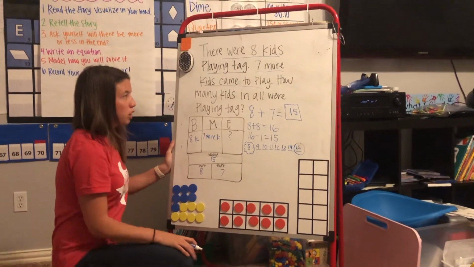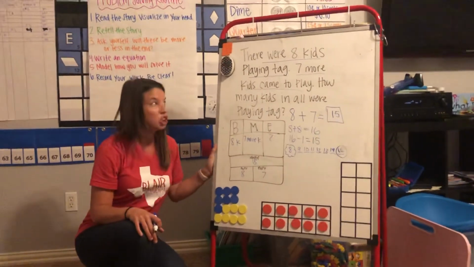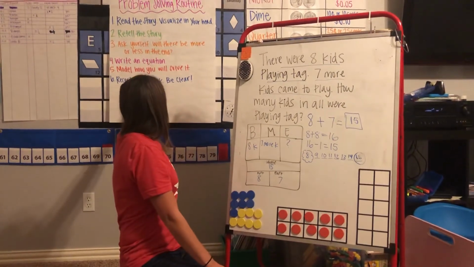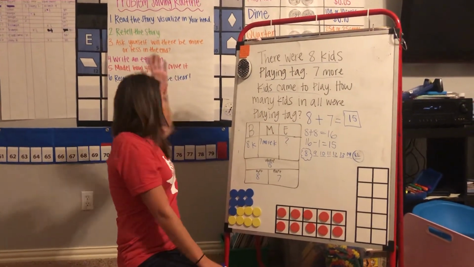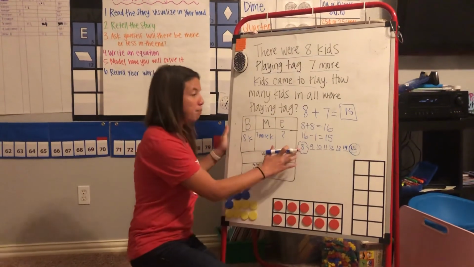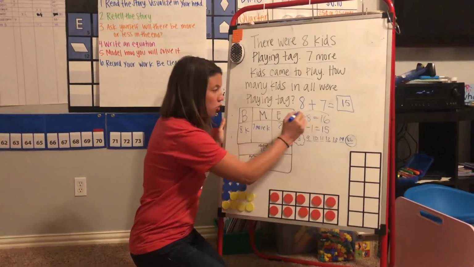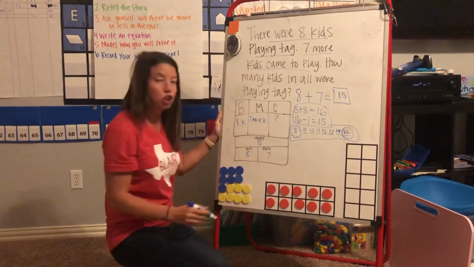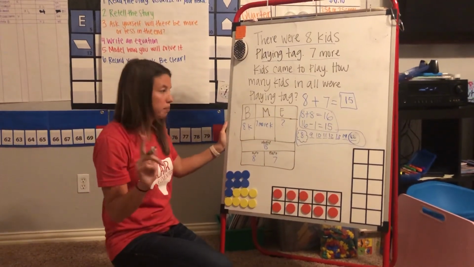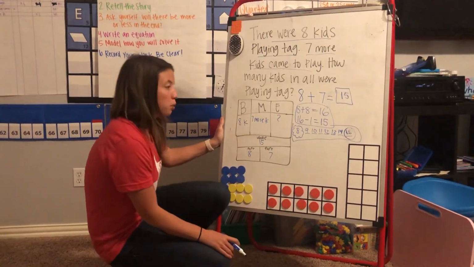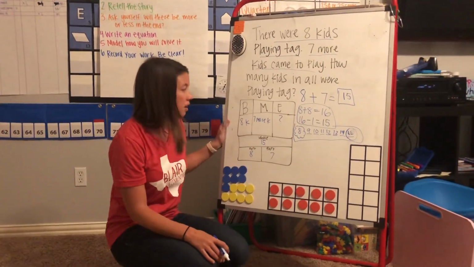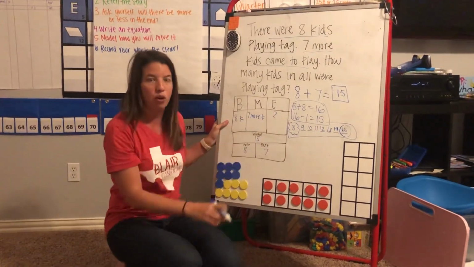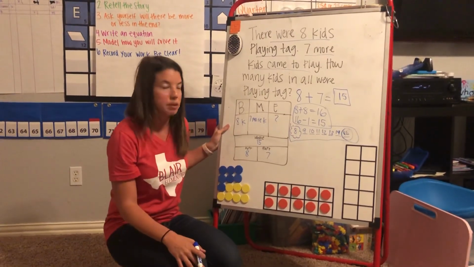All right, boys and girls, there's going to be a story problem for each day that I want you to fill out, going through all of our steps. Make sure you model how you solve it. So right here, number 5, I modeled how I solved it. Either I used a known combination or I counted on. So I'm showing you how I got my answer. Make sure you're doing the same thing. And then record your work and make it as clear as you can. Make sure you fill out the beginning, middle, end map, and the part whole map. And if you have any questions, I'm here to help you.